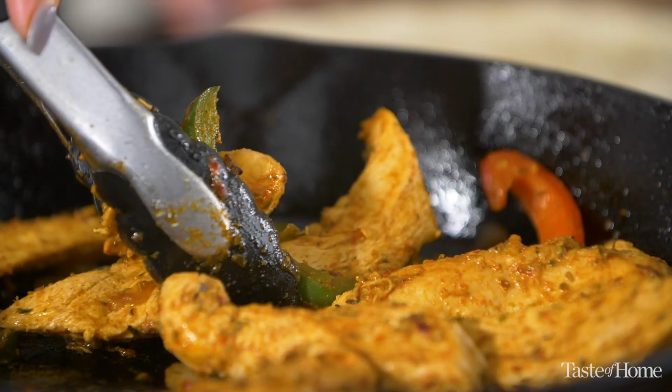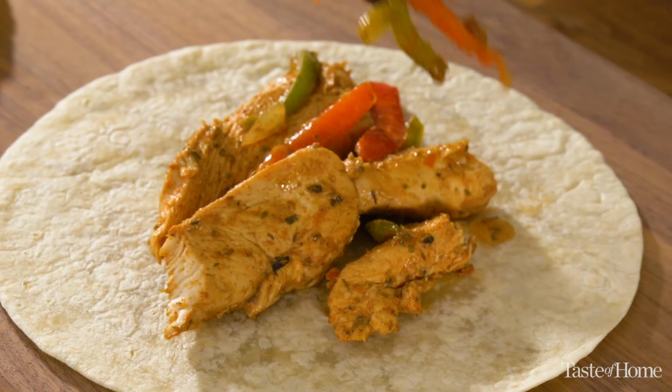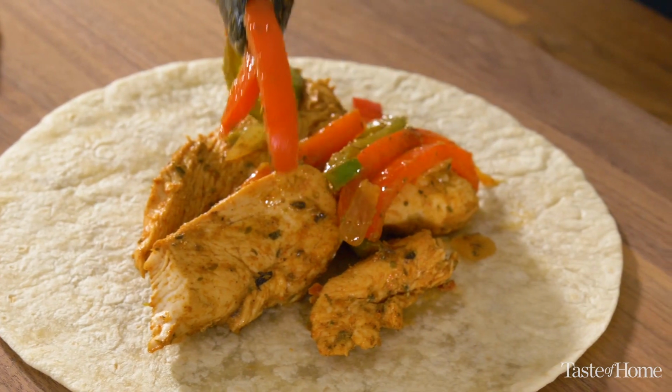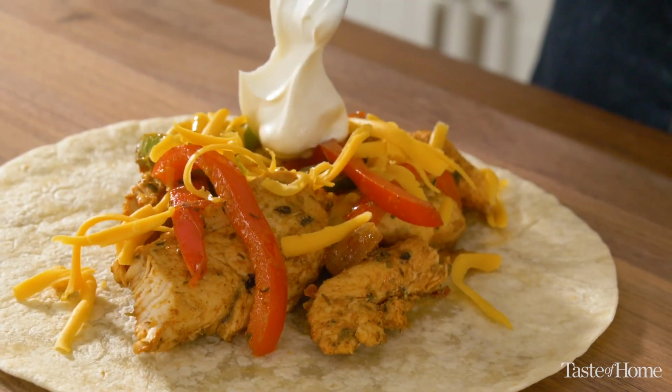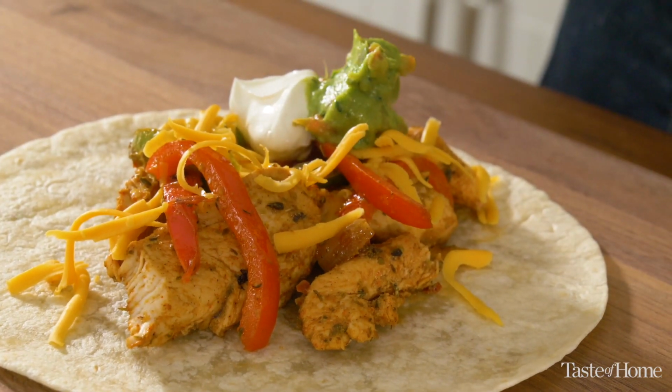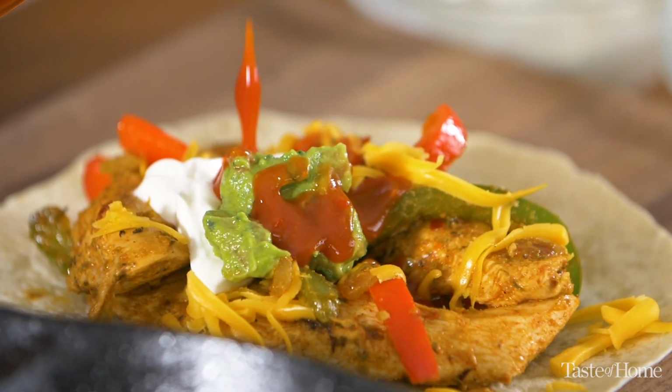There's so much you can do with fajitas. Obviously, you can pick your base, your tortilla, either flour or corn. I personally love a warm flour tortilla. And then you can just sort of go crazy with the toppings. I really like to do guacamole, a little bit of shredded cheese, and some hot sauce. But it's great because everybody can do what they want. Put out all your toppings, everybody can sort of grab. It's like a build your own fajita bar.